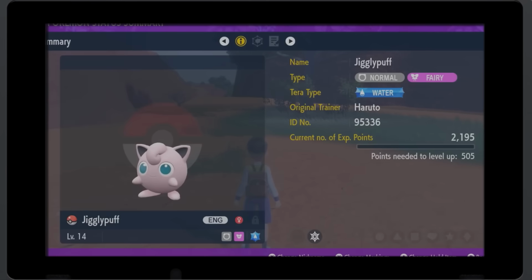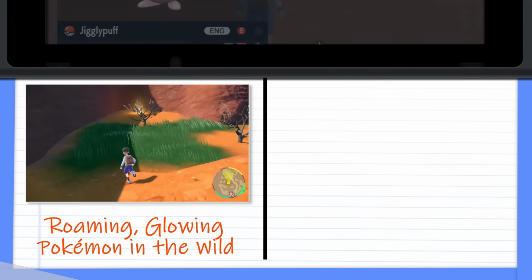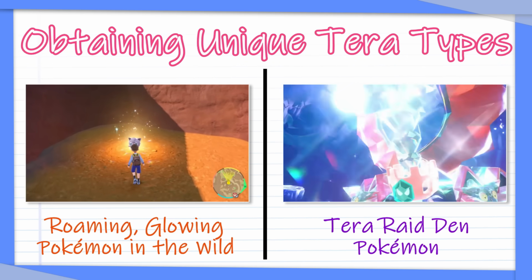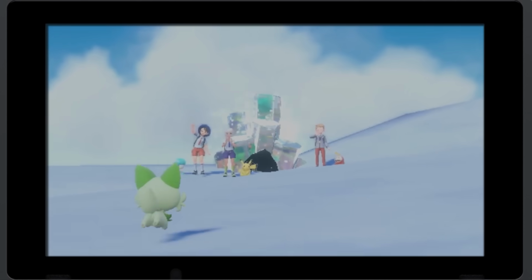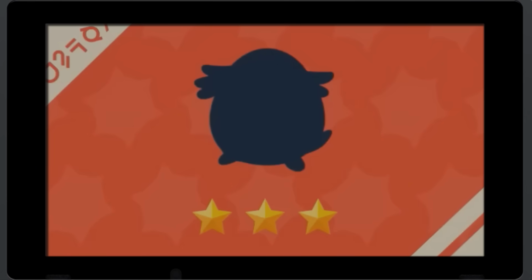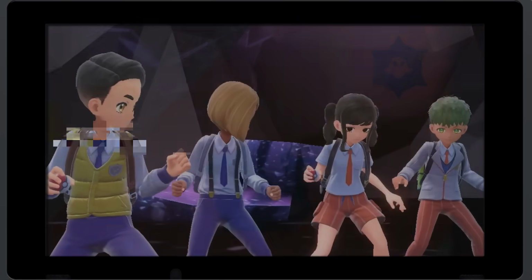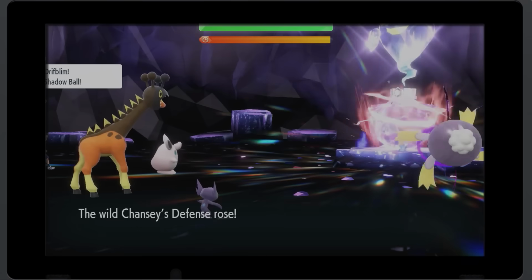For these Pokemon, you won't be able to tell what Tera type it has until you run into them and start the battle. This is one of the key differences between wild Tera Pokemon and Tera Raid Den Pokemon. Replacing Dynamax Dens from Sword and Shield, these wild dens are scattered across the map and are easy to spot because they shoot bright white pillars of light into the sky. Pressing A in front of these gives you a preview of the Pokemon you'll be fighting. And both the color of the den and the menu tell you what Tera type the Pokemon will have. Like Dynamax Dens, these are 4v1 battles that you can do with friends, strangers online, or CPUs.